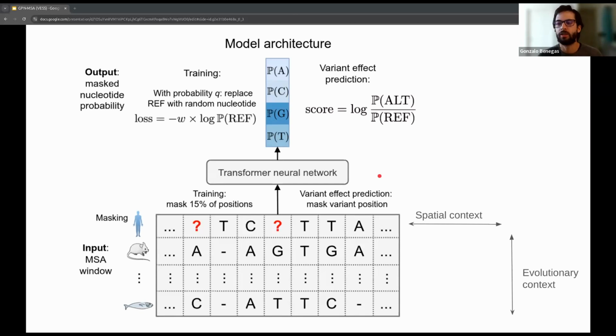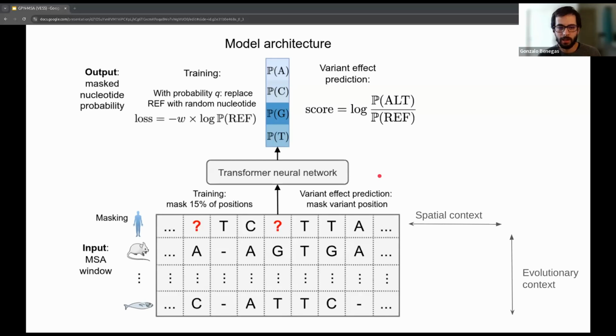We use a transformer neural network that integrates all this information and outputs a probability distribution over the 4 nucleotides. It is trained to maximize the probability of the reference, so to predict the reference. There are some modifications, such as special weighting schemes and data augmentation, that we have in the supplements, and they are certainly interesting. But the main idea is trying to predict the reference genome.